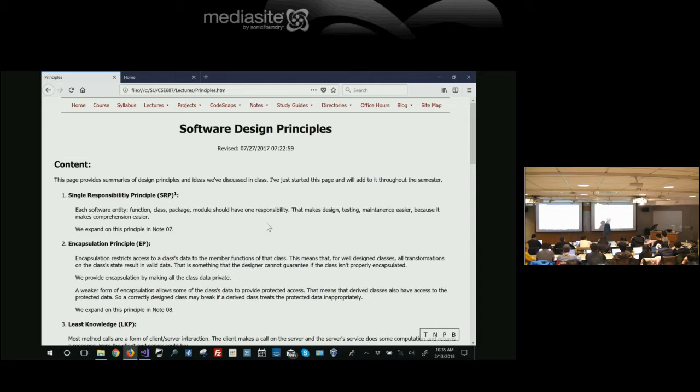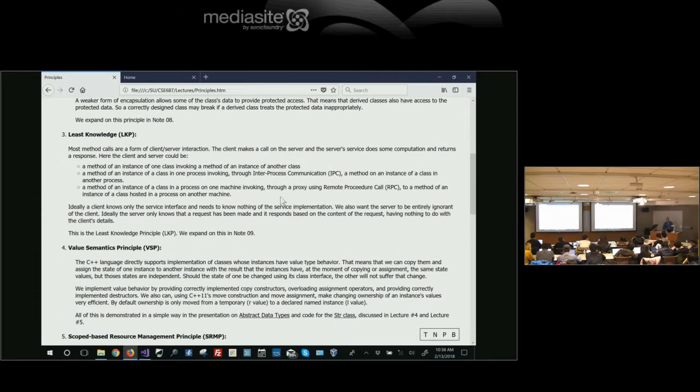Least knowledge principle. Most method calls are a form of client-server interaction. The caller is the client, the function is the server. The client makes a call on the server, and the server does some computation and returns a response.